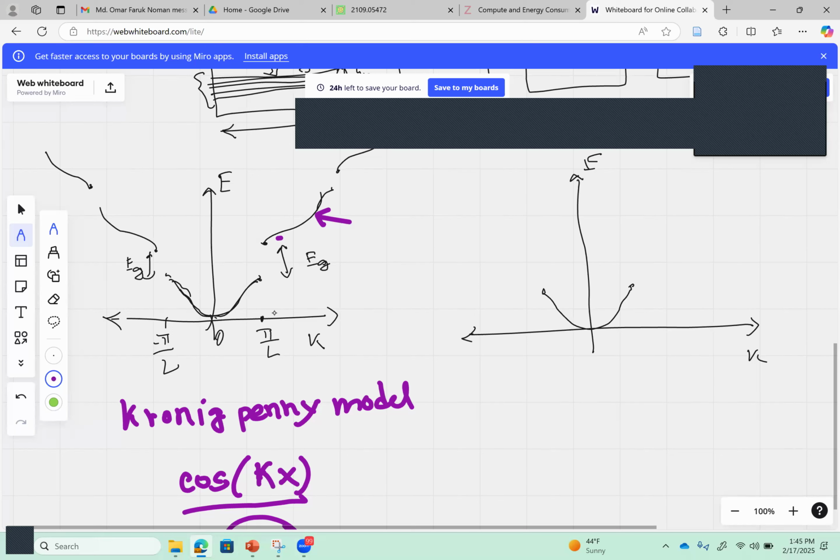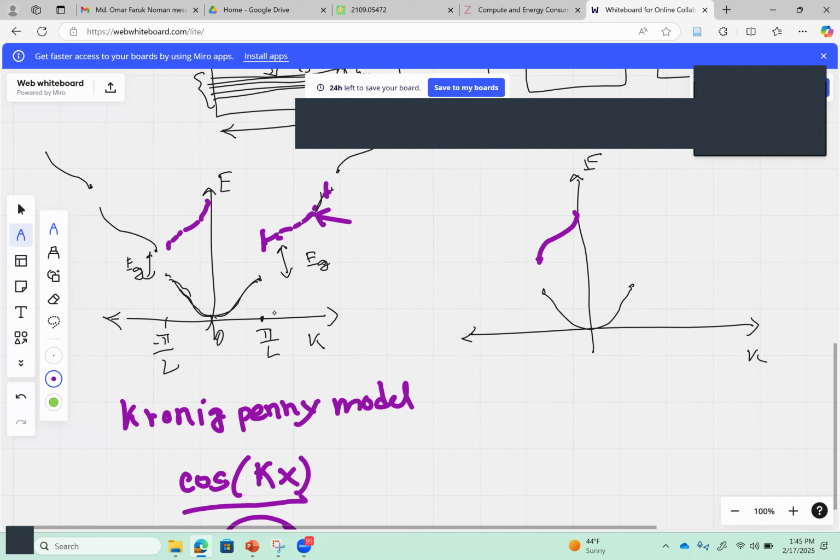So this is why we can always translate any branch of the EK diagram by a factor of 2 pi. So if I translate this guy by a factor of 2 pi, I can bring it here. So instead of drawing it from this point, I can draw it here. And the same thing can also be repeated for all the other branches.